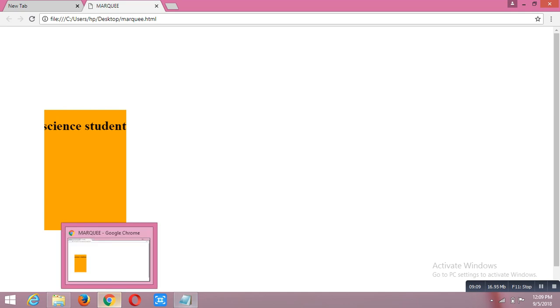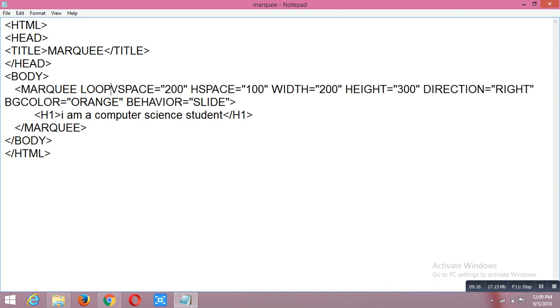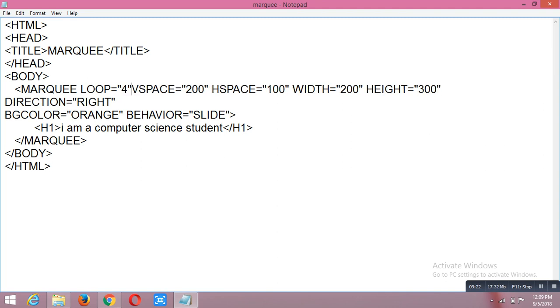So I will explain the loop attribute first of all. This attribute specifies how many times the scrolling is done. By default, a scroll is done infinite times. So I have used 4 times there.